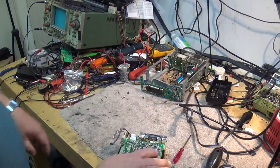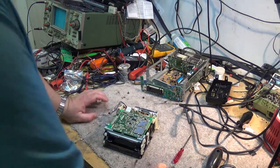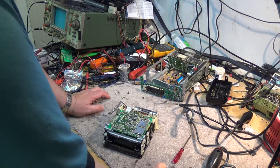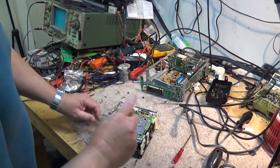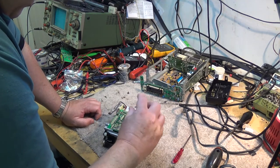The deck is completely unplugged from the rest of the unit so that we can actually concentrate on this unit here, because there are definitely some issues with this. It's not threading up properly. And I'm thinking we have some timing issues in here somewhere.